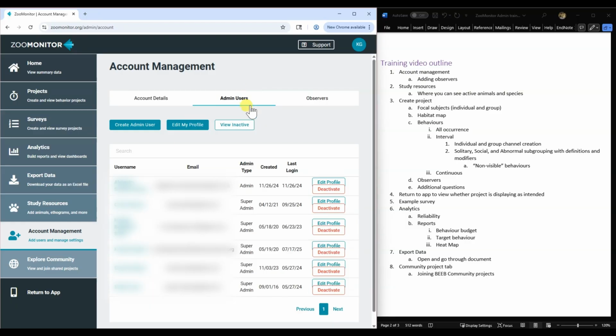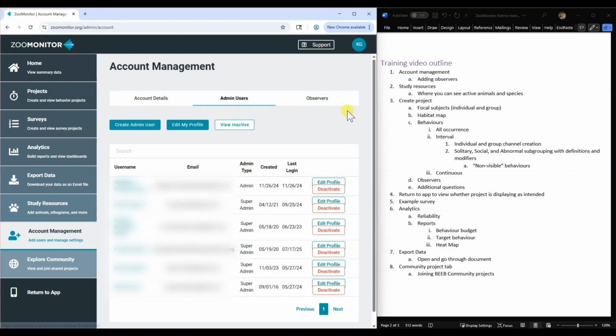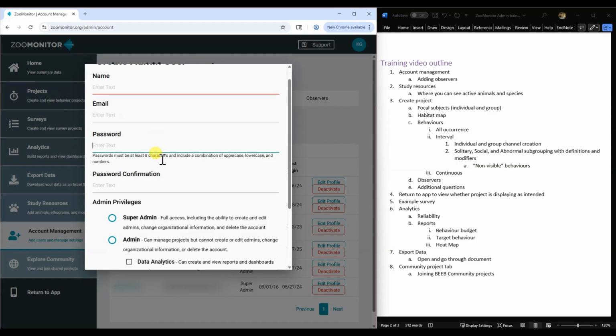In this section, you're going to see all of your admin users, and if you're a super admin, you can edit their profile and deactivate any admin users. You can also edit your own profile, but also importantly, create admin users. When you click create admin users, you just add in their name, email, and create a password for them to start.